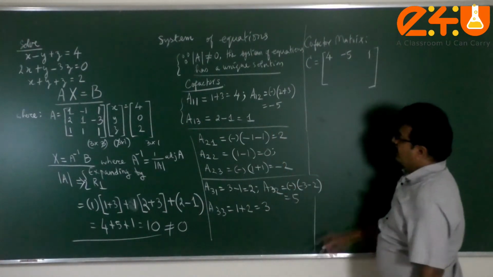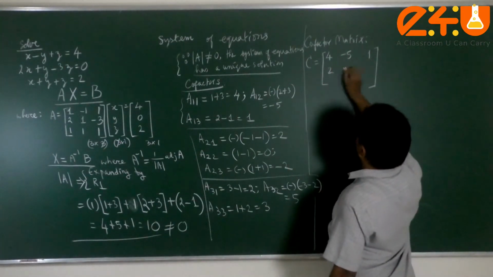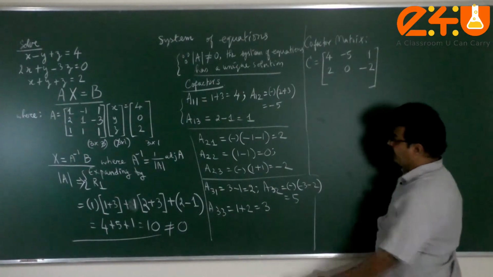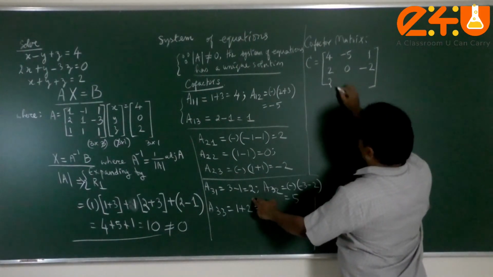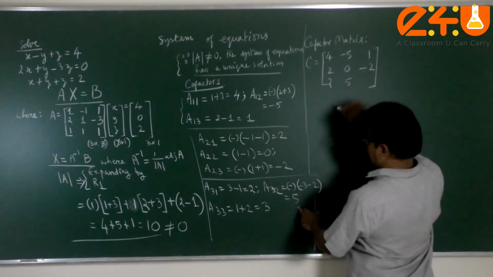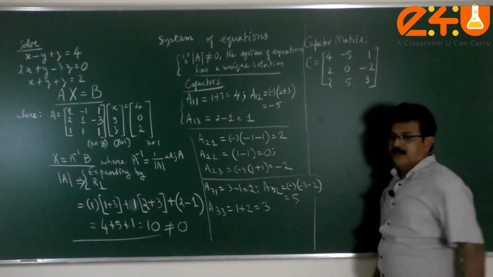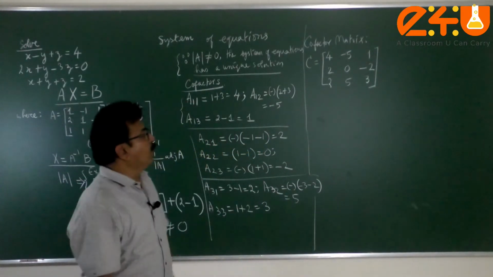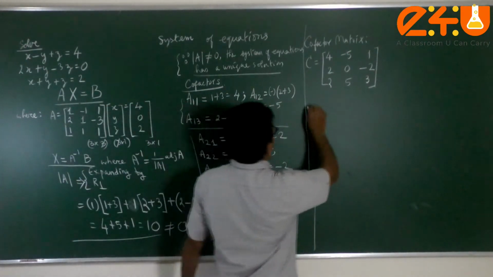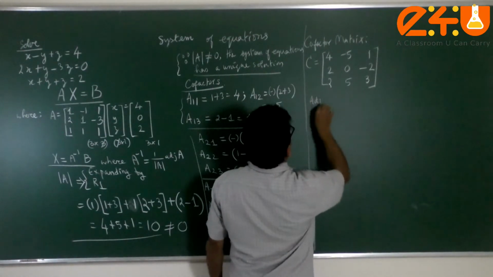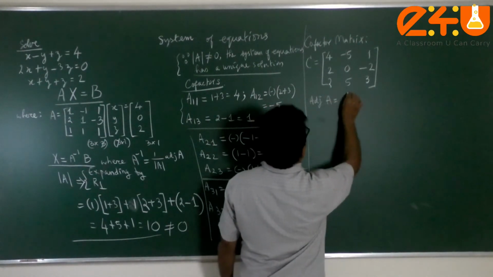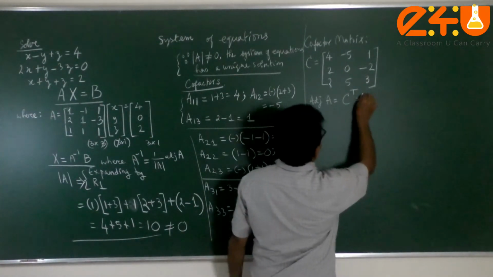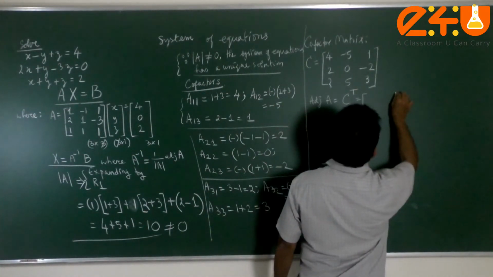In second row, in order it is 2 followed by 0 followed by negative 2. And in row 3, 2 followed by 5 and 3 at last. So that gives us the matrix of all cofactors. Immediately we write the expression for adjoint of A, which is C transpose.